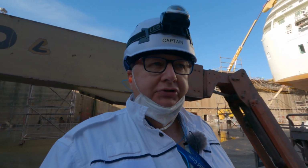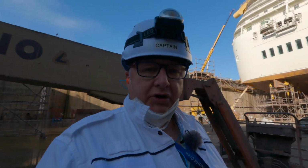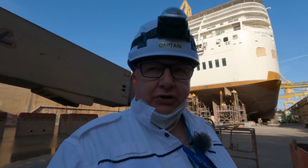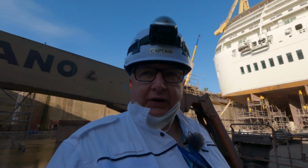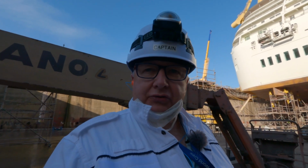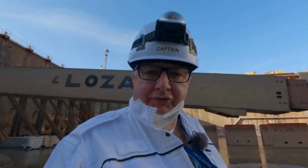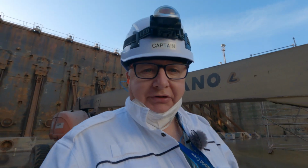So we're going to have a walk through the dock and see what progress has been made over the past few days. I did notice that the starboard propeller shaft had been returned this morning. I could see it being brought back from the workshops where it's been polished and measured and checked for any deformation in the alignment. Everything's great, and I noticed this morning as well that a new anode had been placed on the end of the propeller hub. So let's go and have a look, and we'll take a wander around the dry dock and see what progress has been made, and we'll have a general commentary on what we can see. So let's have a wander around.